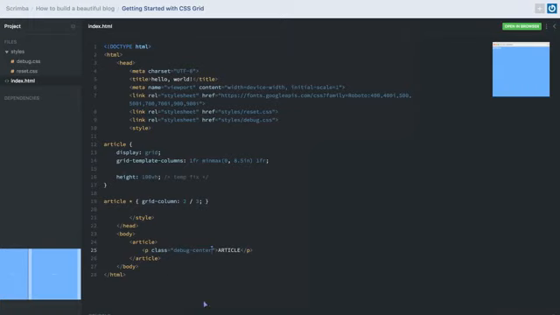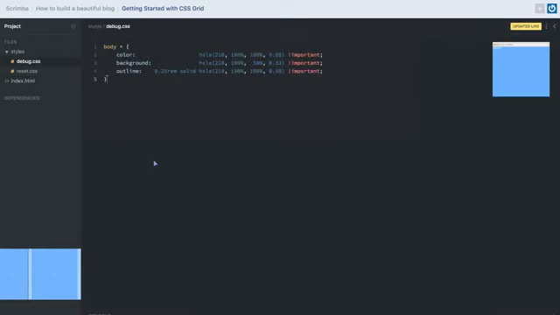What we need to do is we need to create a class called debug center, and then our article's text will update. Okay, so I'll open up debug.css, and then here we'll add the following class. Classes are prefixed with the dot that you see. That's how we know that it's not an element like you see here. It's an attribute, or to be more specific, it's a class.